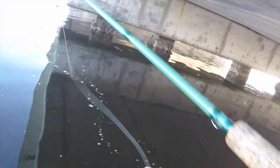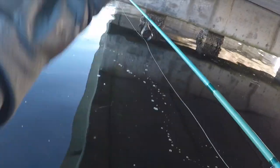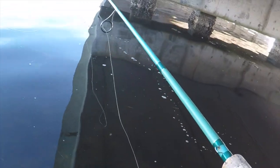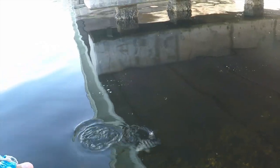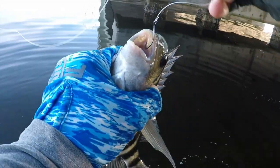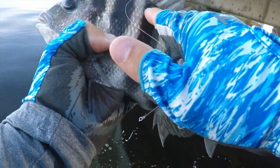There you go. That one landed like right on. So you just move it a little bit, let it flutter down. As it's fluttering, the sheepshead is gonna see it and start pecking at it. Just wait for the bite. Guess you gotta filter through the little ones sometimes to get big mamas. Gorgeous fish. Beautiful dark black stripes, and they're purple in the face, they're gray.